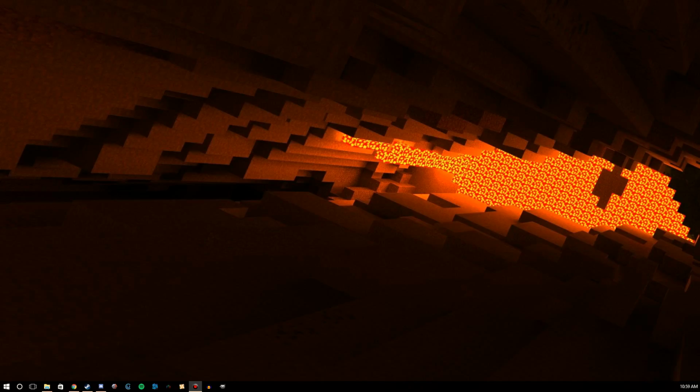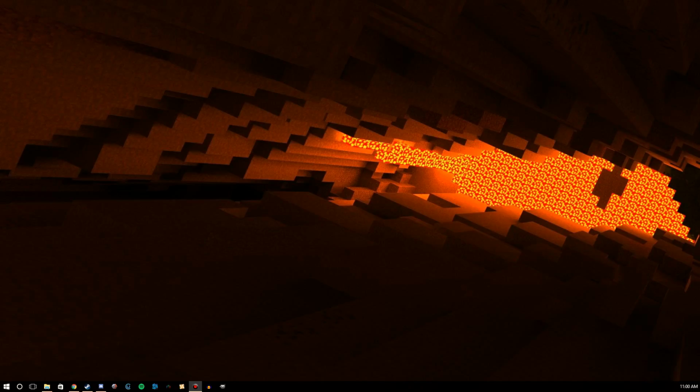So the first thing you're going to want to do is make sure that you have Java 64-bit installed. If you have installed any kind of Feed the Beast, Technic, or anything like that, you should have this because it is a requirement for those as well. It is required in order to increase the amount of RAM that Minecraft can and will inevitably use.